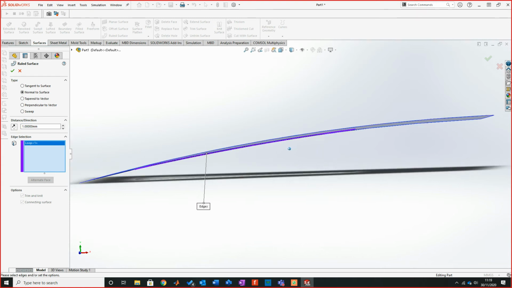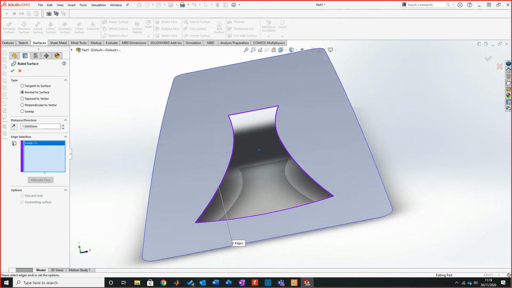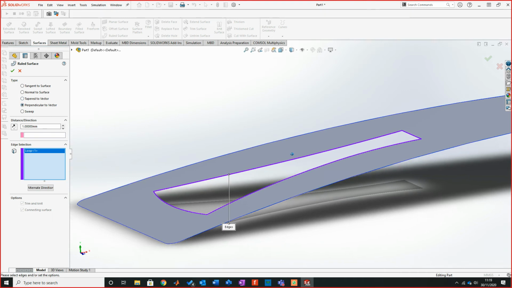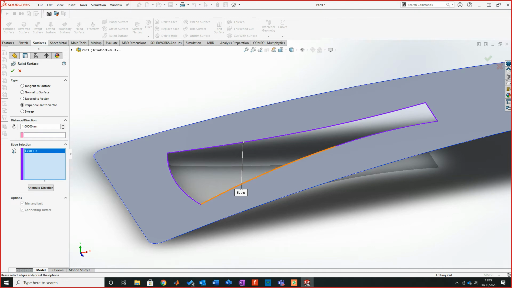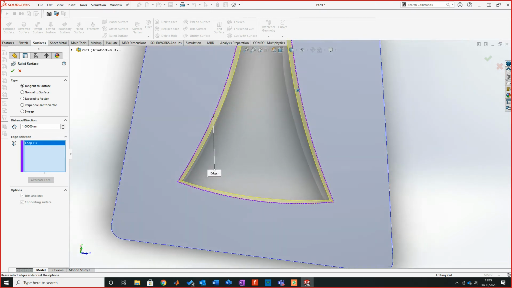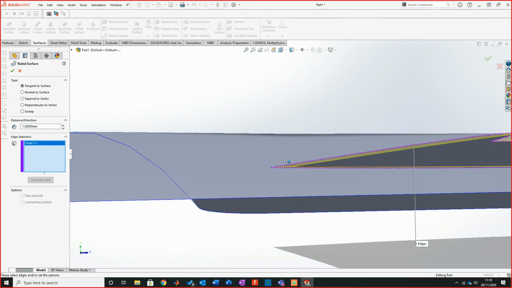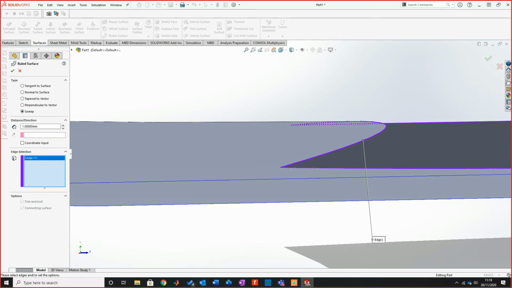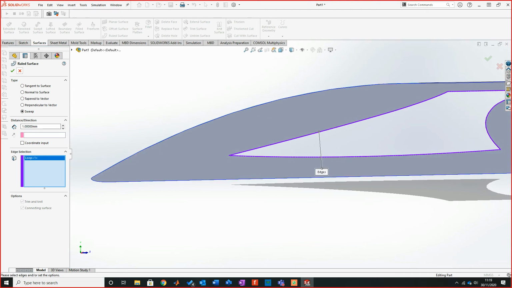Trouble is the way that these move is they move normal to their interpretation. So you look here, if I go perpendicular to vector, it's because of the way that my surfaces are here. You come back with these errors. Don't get me wrong, if you go tangent to it, it'll bring you this. But because of the way that this surface is, it's never going to be able to play a ball like you want it to. You can try going sweep, and with a sweep, if I had a profile, I could follow down, and that might actually do it.